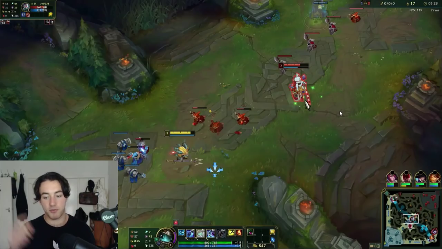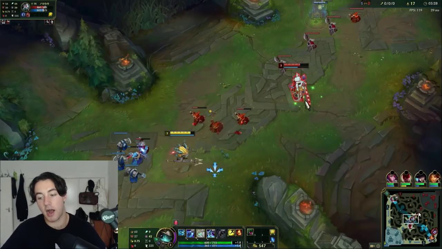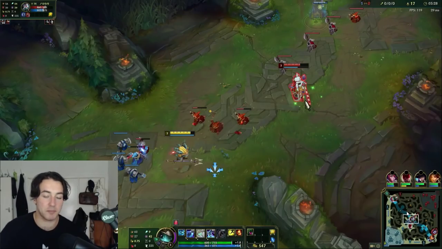So what does this mean for me? Straight away I'm thinking, well, he has no flash. He's quite weak. I'm quite healthy. But the only problem is here, I know that Rengar started on red, and I know that he's going to be in this bot river at the moment.